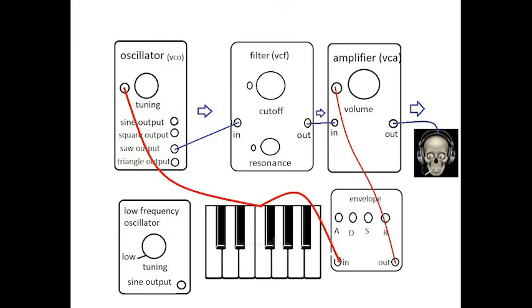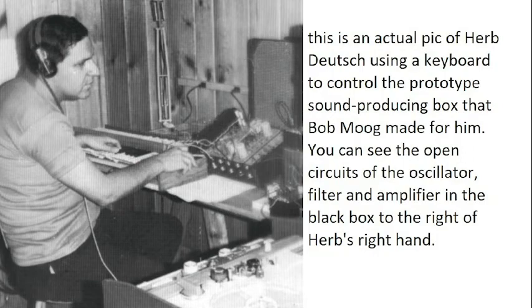And so now Herb can play melodies on the little box. When he presses a key, he hears a note. When he presses a second key, he hears another note at a different pitch. And each time he plays a note, that sound that he hears can be more complex than just the simplistic sort of sine wave type sound of the theremin. It can actually sound more complex due to the control voltage.